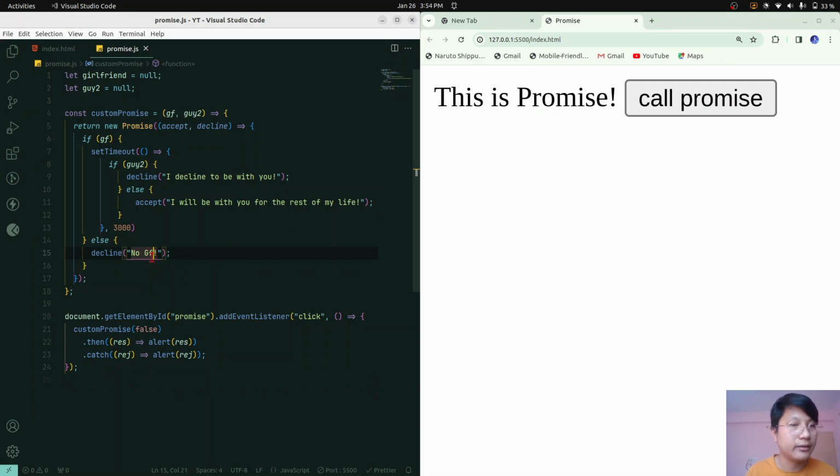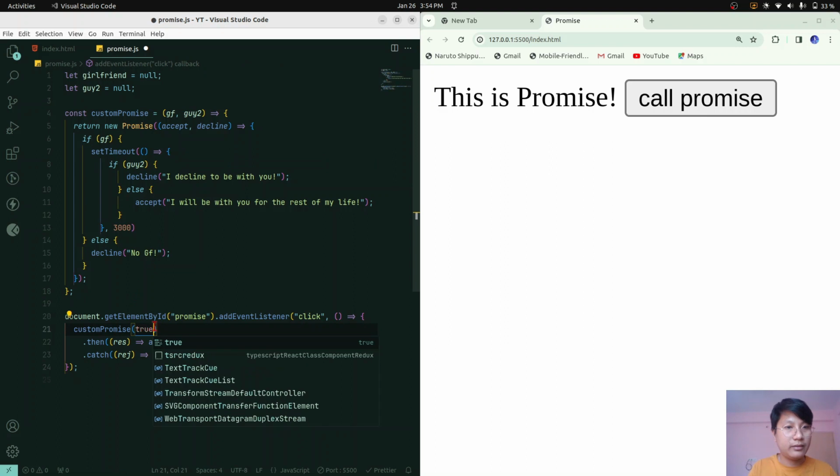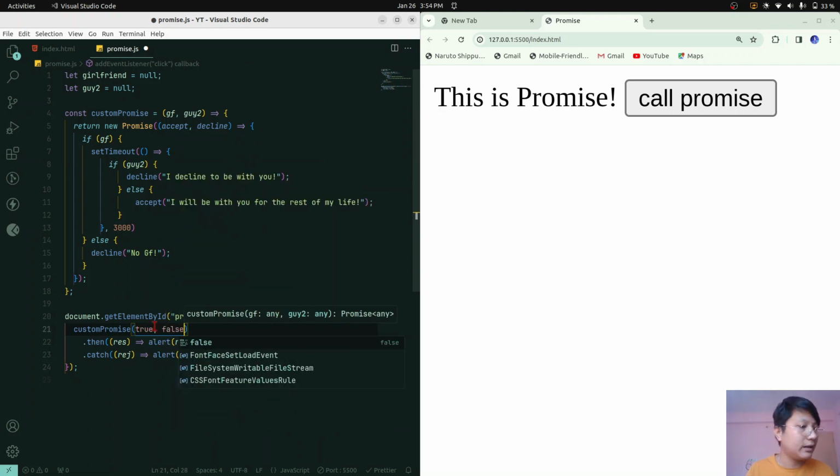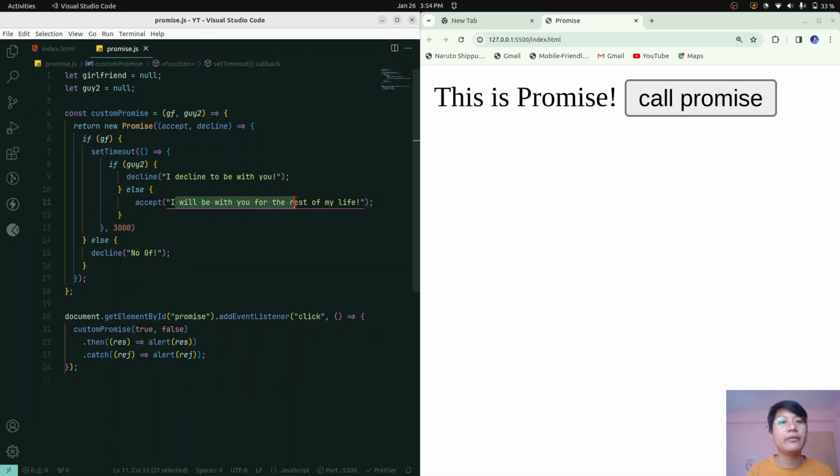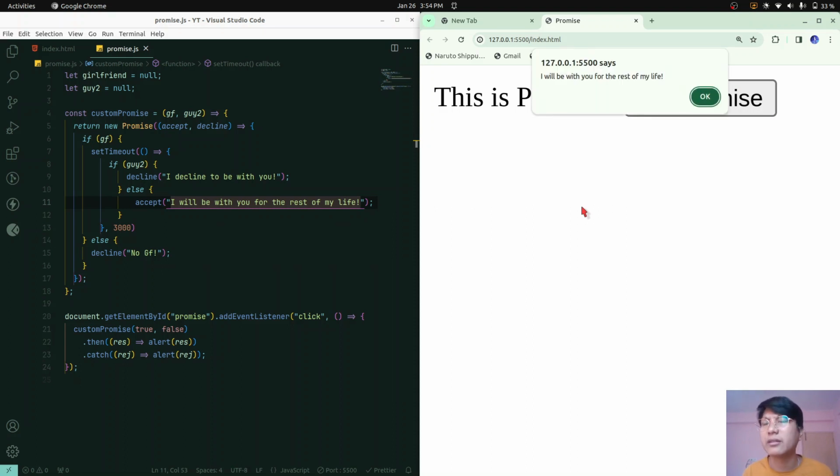But now we're gonna check if we have a girlfriend and we don't have a guy. So it will take 3 seconds and it will say, I will be with you for the rest of my life.